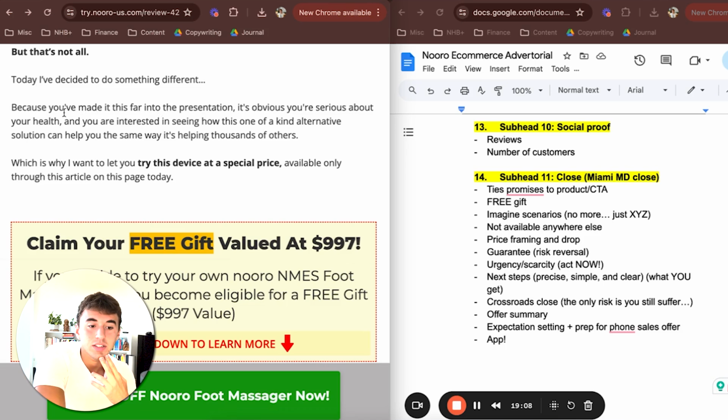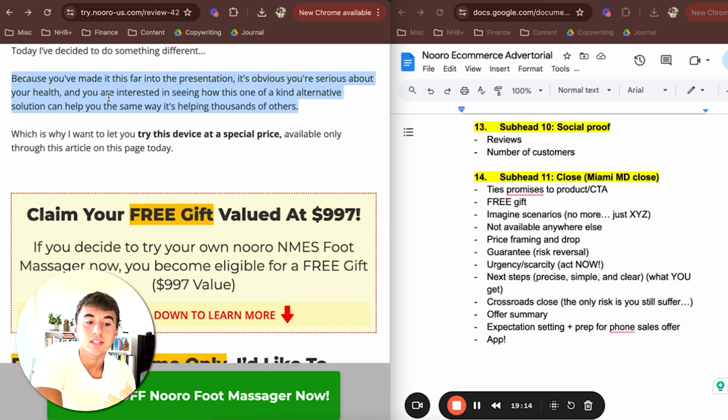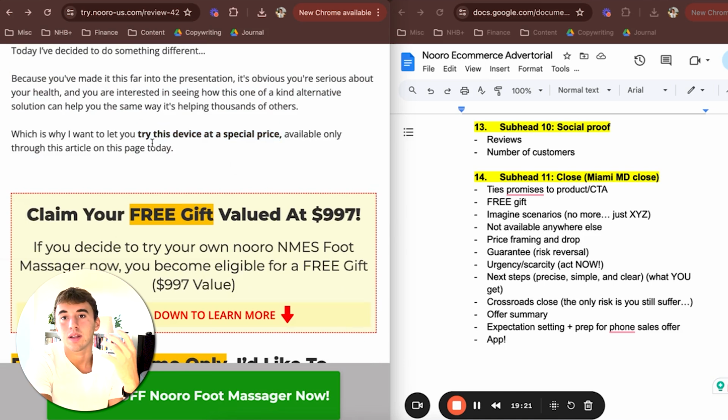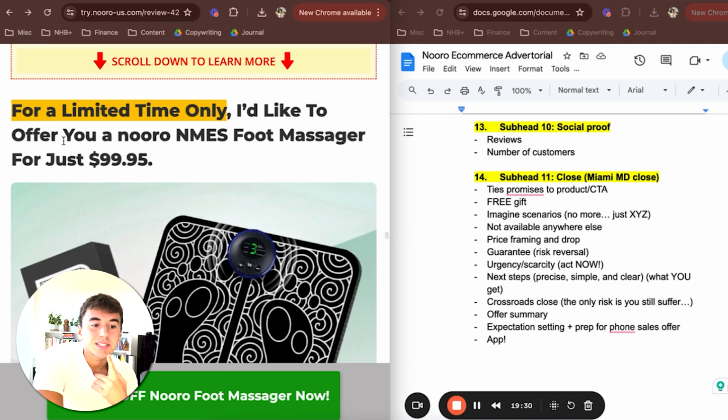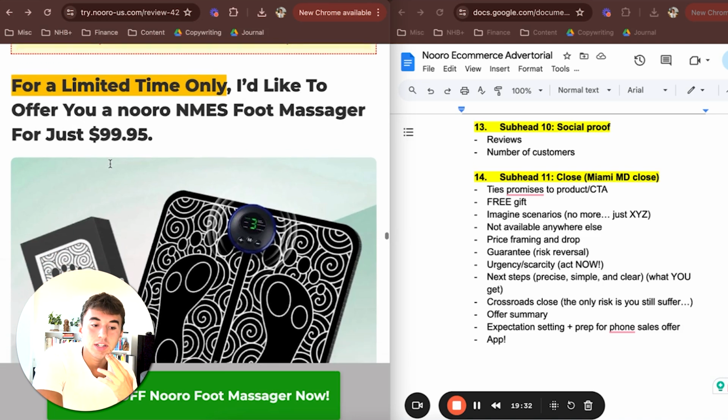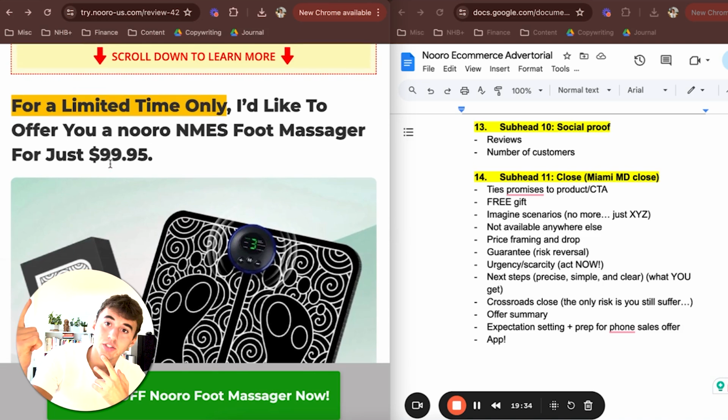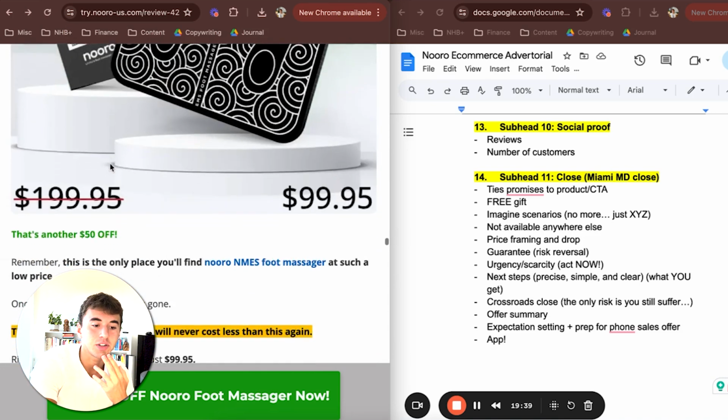They cracked the code on this and found that it works really well. "You're interested in seeing how this alternative solution can help you the same way it's helping others." So there's a reason they're going to let you try it at the special price. Because if you just say you can try it at the special price, it's not going to work. That's why just making claims, giving benefits and making promises doesn't really work that well if you don't give good reasons why. Not to mention all the proof elements you need. "For a limited time," they're going to drop it even more, to $100. So we went from 400 to 200, we sold them on 200. Then we went to 150, we sold them on 150, and now we go to 100.